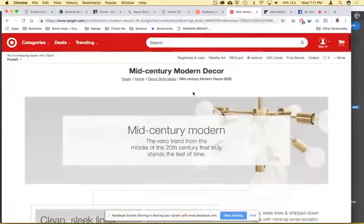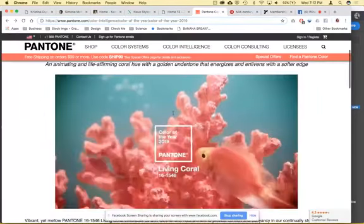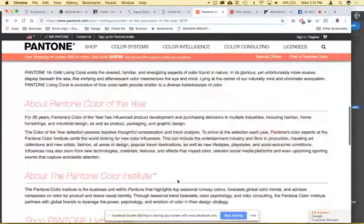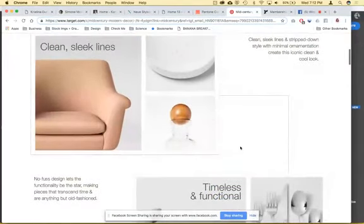And if you, I think, Kamali, I'm sorry if I mispronounced your name, but you said you sell physical products. This would be a great page if it's a trend that's going on. For example, maybe with that living coral, here, you can see it here, with Pantone. So if you're starting to sell products that are this collection, with a collection of colors, what you can do is create a landing page that has those products featured on there.